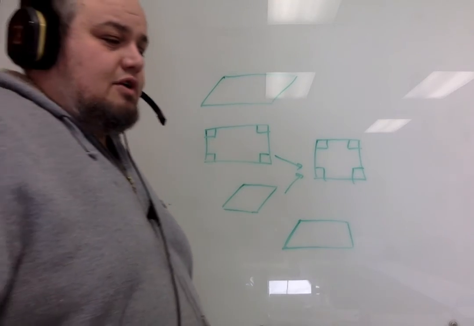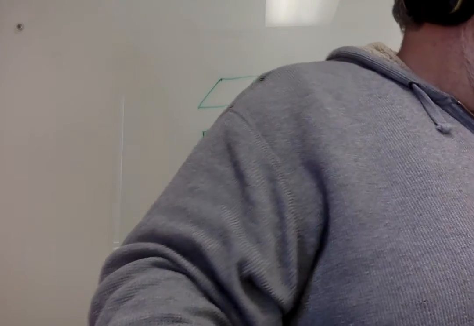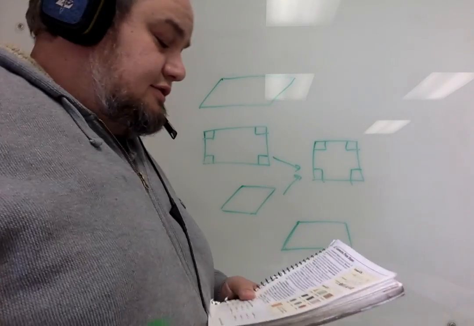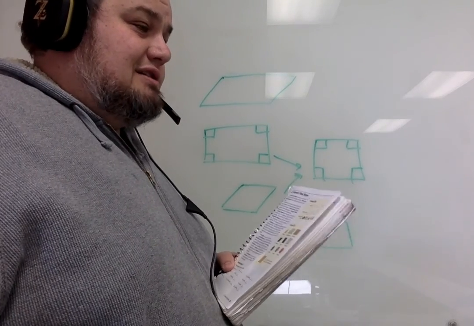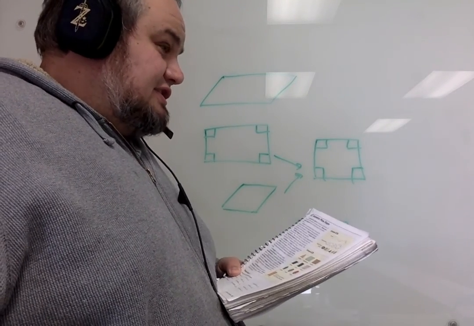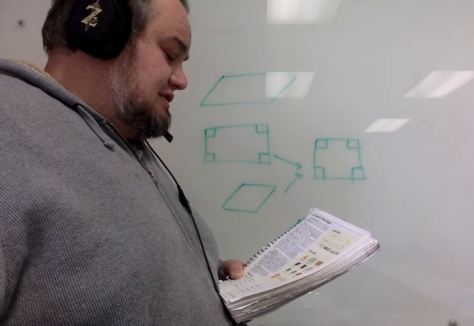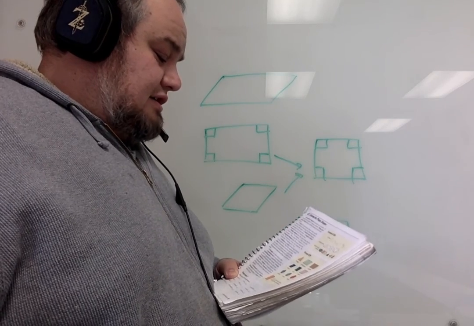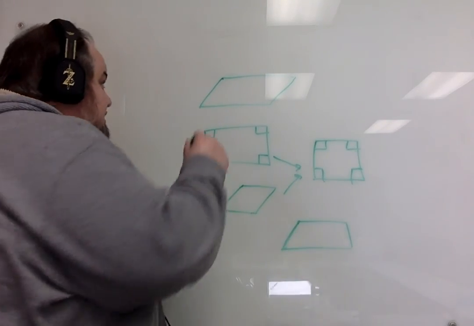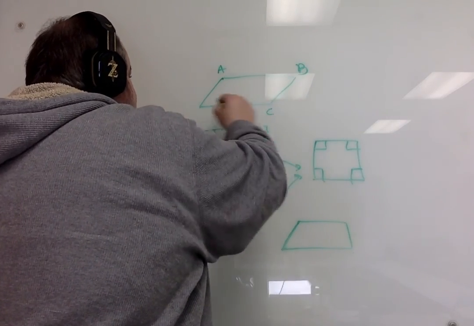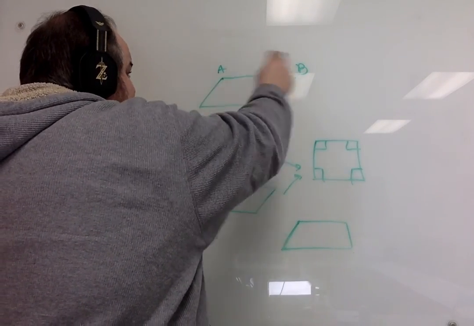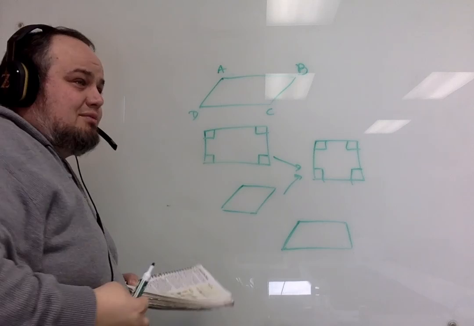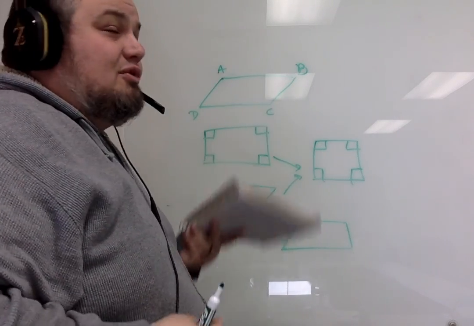So when we're naming shapes, we name them by their corners, their vertices. So your book actually uses the word vertexes, but a more common word is vertices. They're both acceptable, but vertices is the one that you'll hear me saying. And to name a shape, for example, this one, if we had these labeled A, B, C, and D, we could say that this is parallelogram ABCD. Or you could say DCBA or BADC. You just have to go in some order, starting at one and ending at the one right before it.